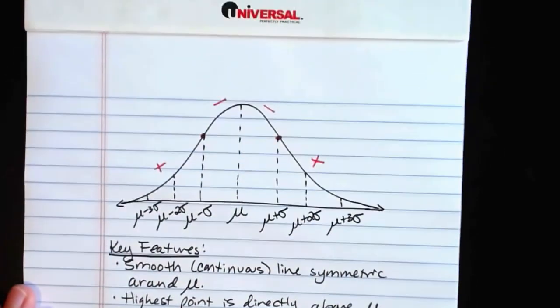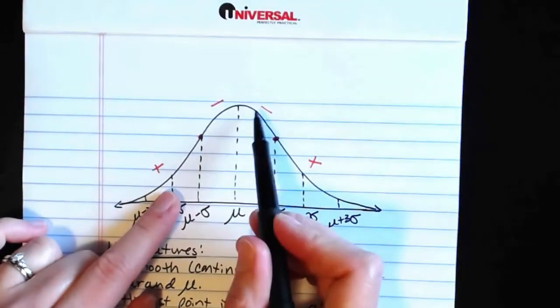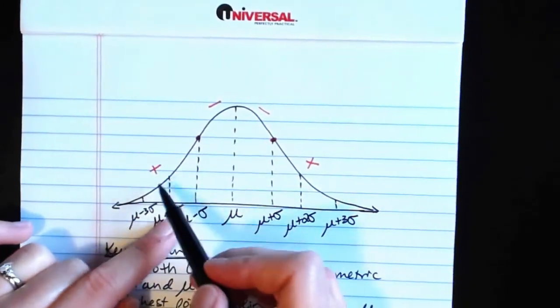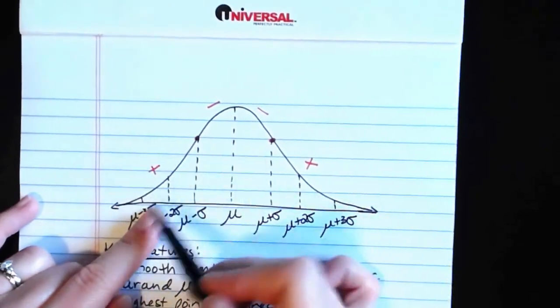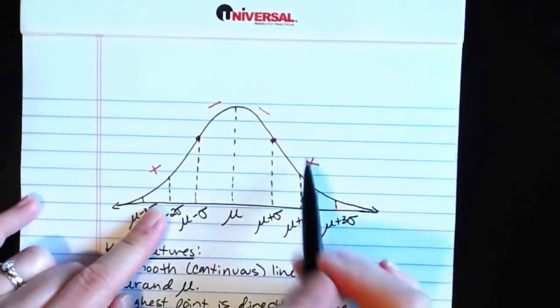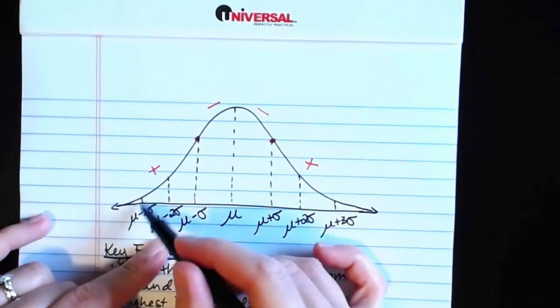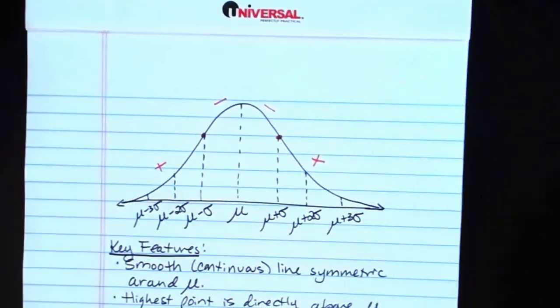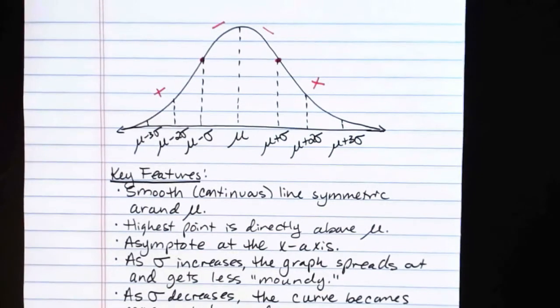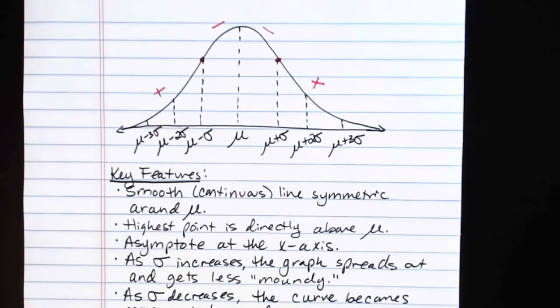Basically, if you go back up here, we can see that most of the area under the normal curve is certainly within two standard deviations on either side of the mean. That is the bulk of the area. There's very little area out in these tails. And we can make use of that to calculate some probabilities. And so the next thing that we're going to take a look at is the empirical rule and how do we apply that.